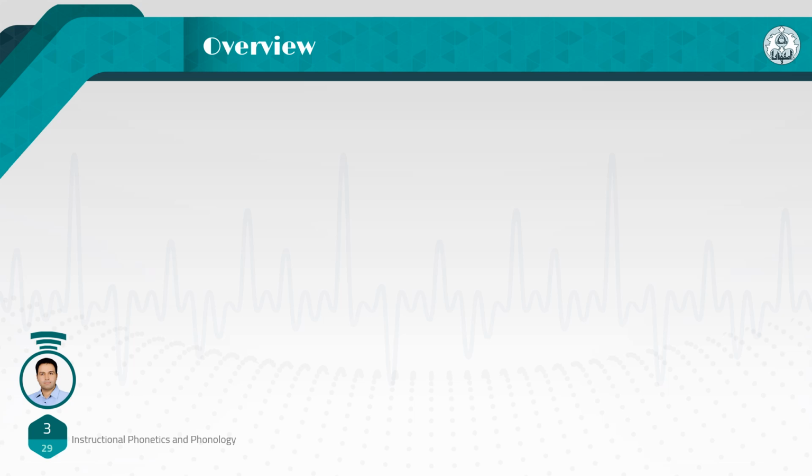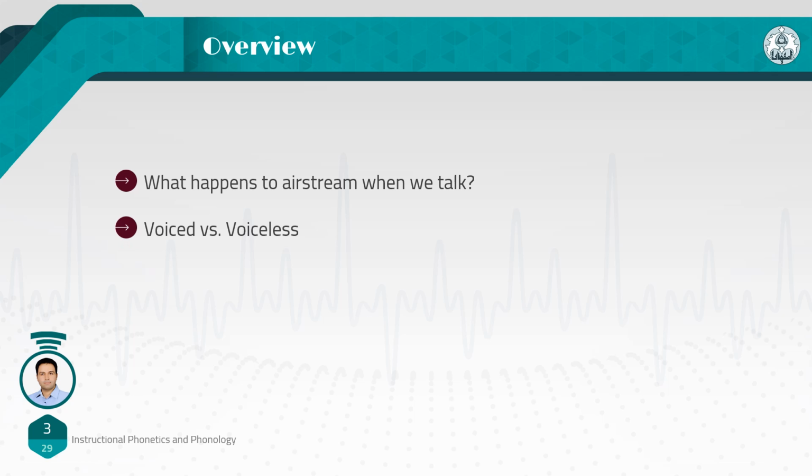Before starting this session, let's have an overview of what we said in the previous session. We talked about the airstream. We answered this question: what happens to airstream when we talk? We also mentioned voiced and voiceless sounds. What is the difference between voiced and voiceless sounds, like in s and z? One of them is voiced, one of them is voiceless.